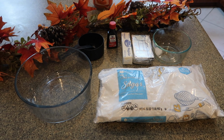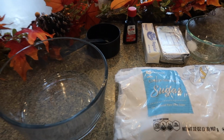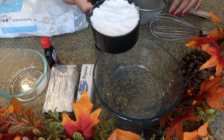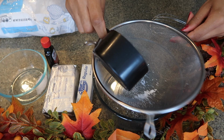So we are going to need powdered sugar, a big mixing bowl, some mixing cups, vanilla extract, 1 stick of butter, 1 block of cream cheese, and some kosher salt. First up, I'm going to be sifting our powdered sugar. We are going to need 3 cups of powdered sugar.